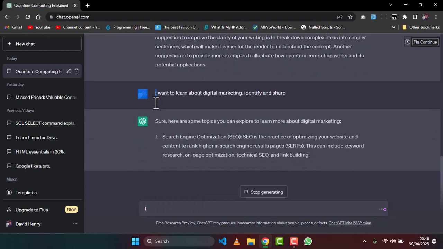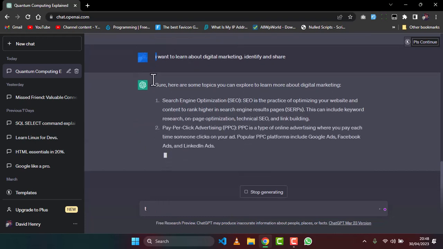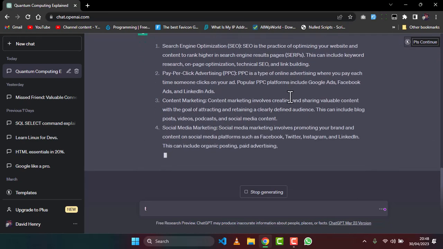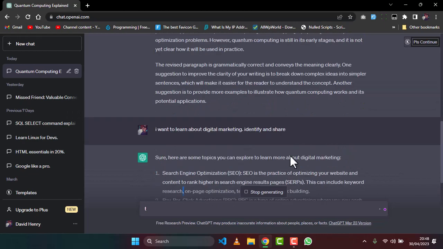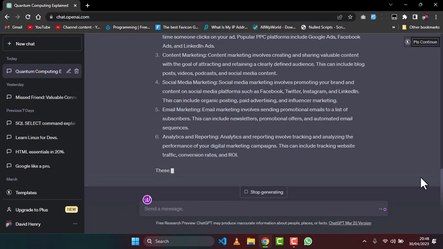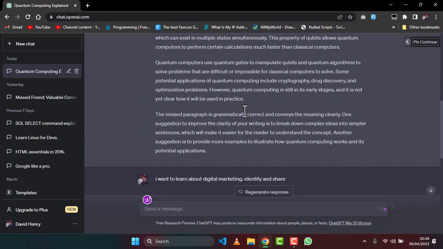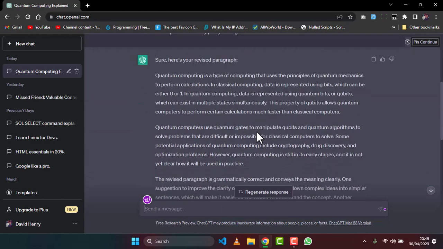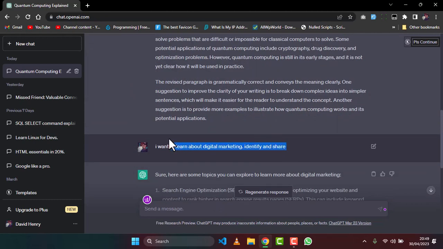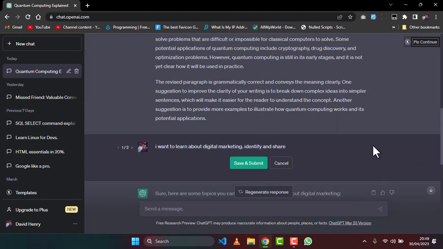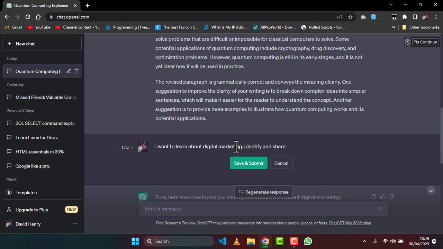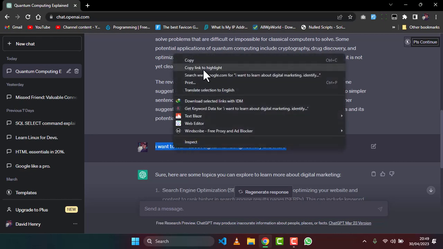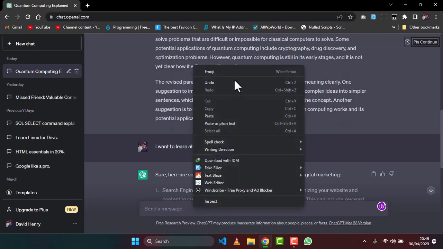I've sent it already, so I'm just going to copy this so you can see a lot of stuff. It's already going through the prompt, so I'll just be patient so that I can get my query back. I'm just going to copy this, or I'll click on this, cancel. Now click on this, copy and paste it here.